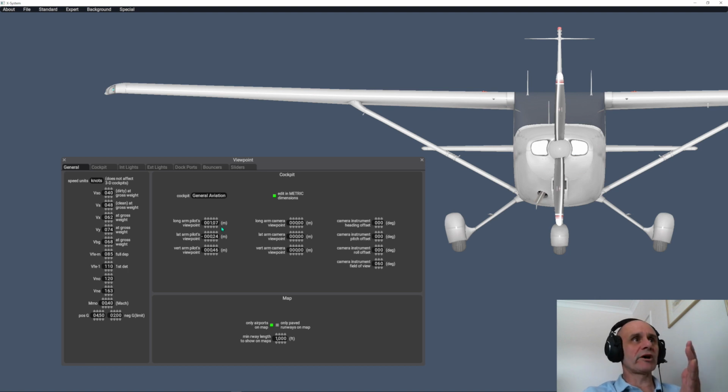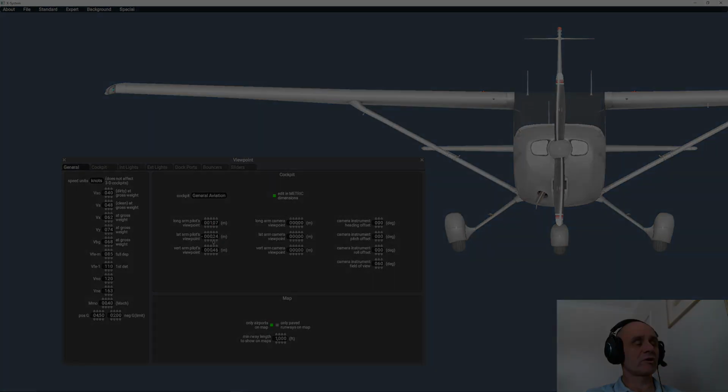I'll change them now to what I've actually dialed mine into, and again everyone's will be different, and this is purely trial and error. So what I've certainly done is I looked firstly to get the lateral right, so get that looking centrally, so moving yourself left and right, and then once that was dialed in, you can then come up and down, and then finally look at your vertical, your longitudinal as well. Each one of those, trial and error, trial and error, is very time consuming, but once you dial it in, it actually works very, very nicely.